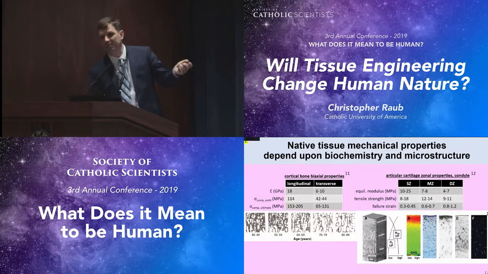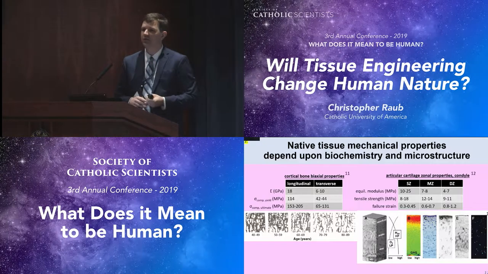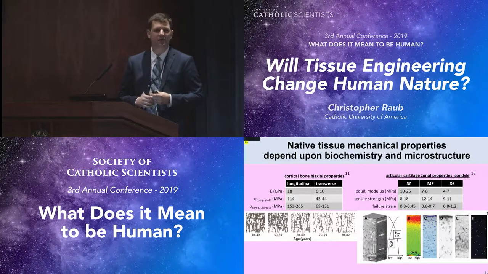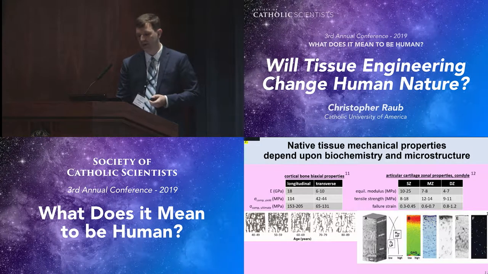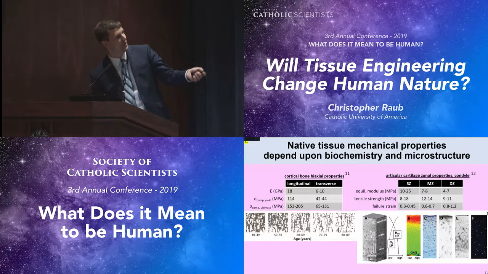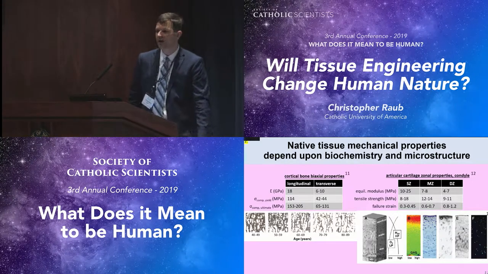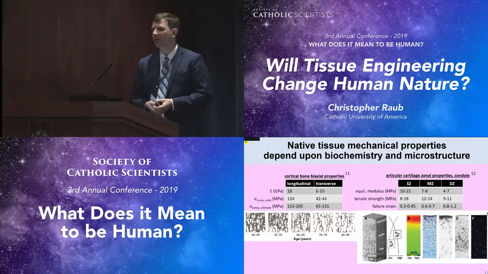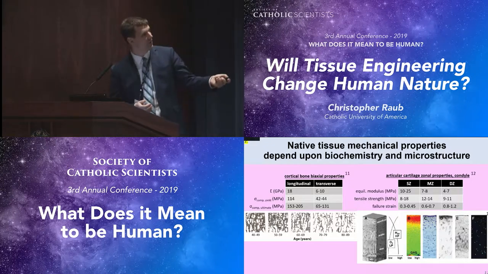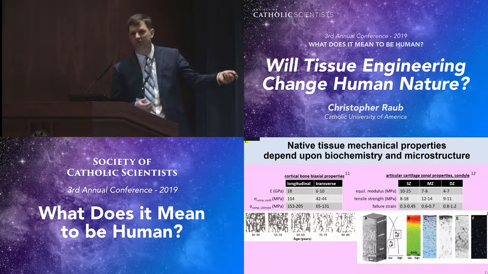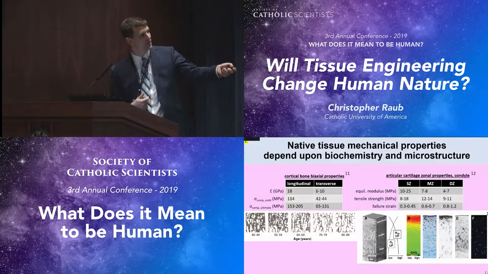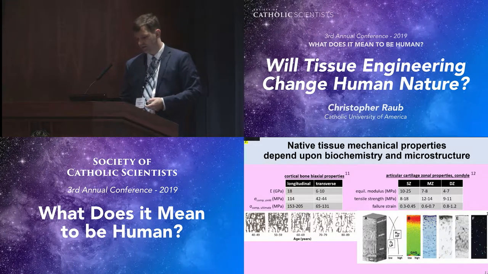At all ages, the trabeculae are aligned in the longitudinal direction, and that's the direction that you load them on in vivo. So it's difficult to recapitulate this microstructure and the subsequent mechanics in vitro. Secondly, articular cartilage, such as the cartilage lining the end of your thigh bone, is also mechanically loaded and has an arch-like structure of its collagen, a cathedral arch, a very strong structure. Also a gradient in glycosaminoglycans, which has important implications for the compressive properties.